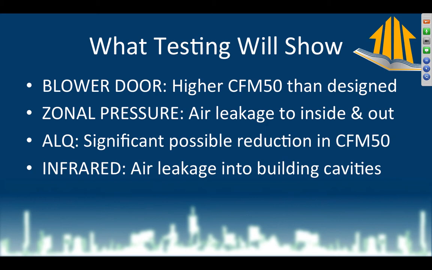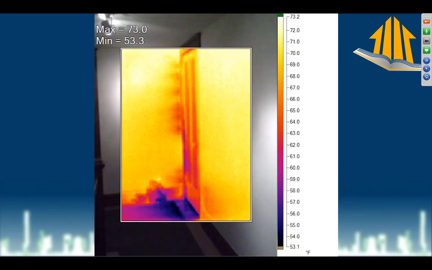And the infrared, which I always use because it's sexy. It's a way to show with one picture what 1,000 words could do, right? The air leakage into the building cavities, including floor cavities between conditioned spaces, interior wall cavities, stuff like that, that people would never imagine that air from outside is getting into, or that air that is inside that wall cavity is getting out, is going to show up. And all this stuff is going to be totally obvious when you see this. This is a picture that is worth 1,000 words. Obviously, something is wrong with this door.